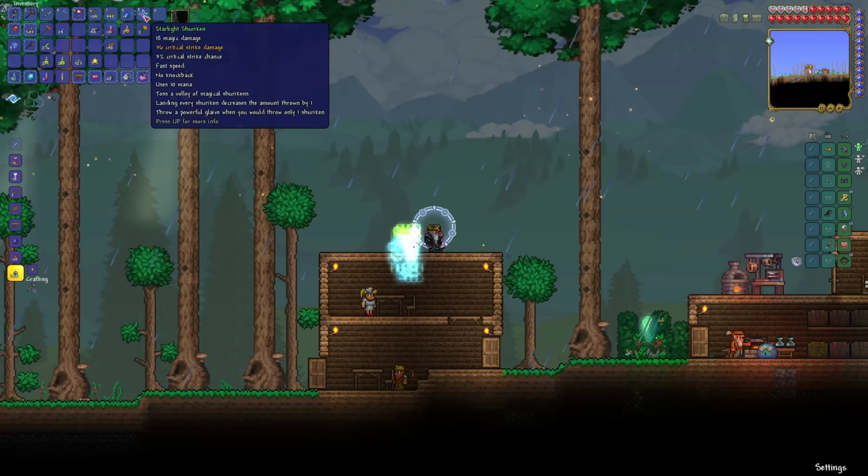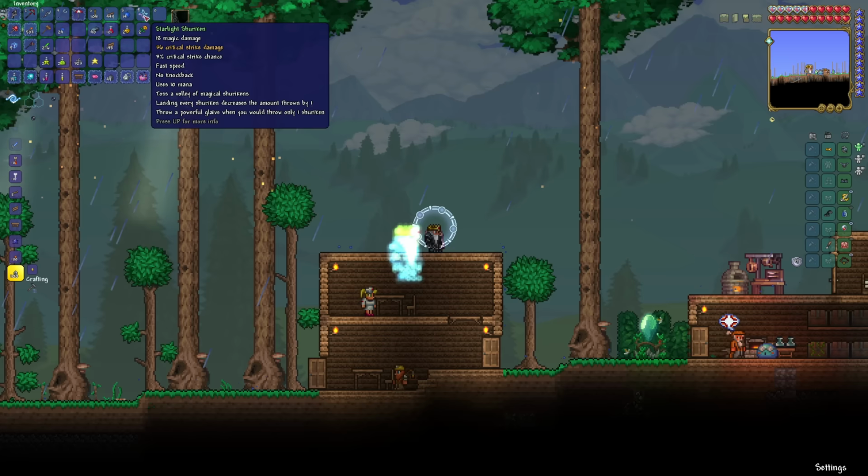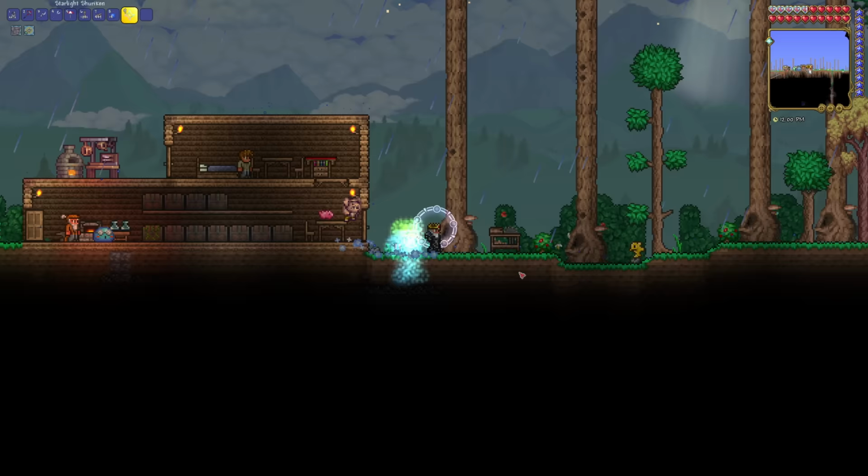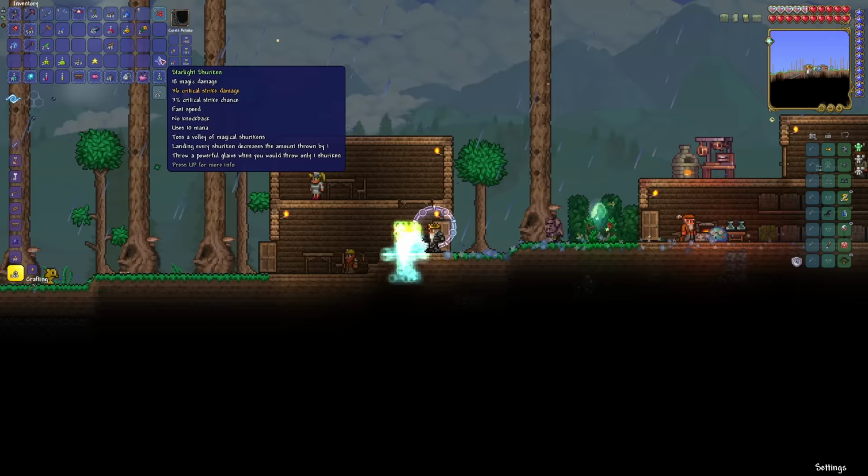Throw a powerful glaive when you would have only thrown one shuriken. Shuriken. Gosh, but it's so cool. I tell you what, to be fair, this is a melee build we've got going on right now. We could always swap to mana if we need to, but I am enjoying these special effects, so I'll leave it for now. But that's cool, it just looks good as well.